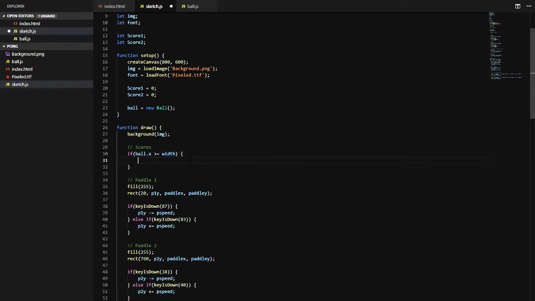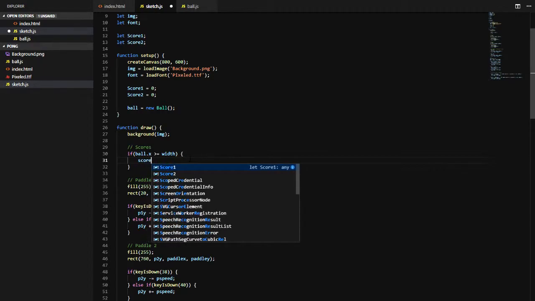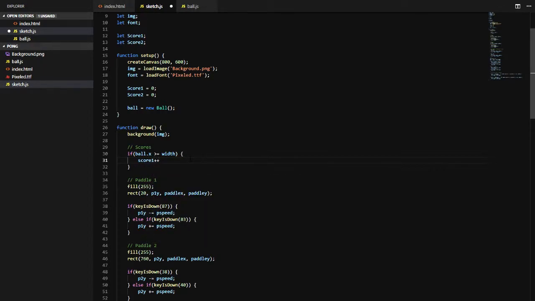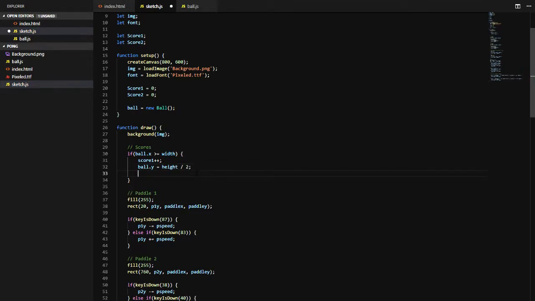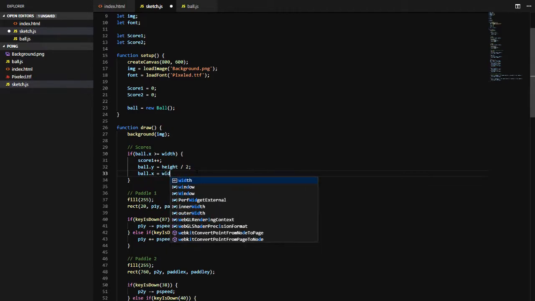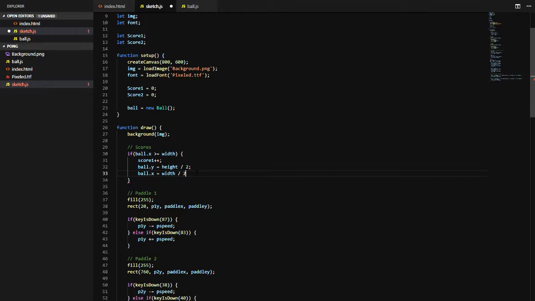I'm going to put score 1 plus plus, and ball.y equals height divided by 2. Do you remember how we had our height and width variables here? It's going to then ball.x equals width divided by 2.